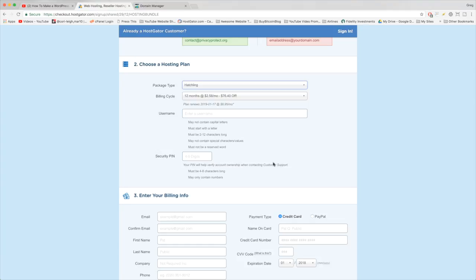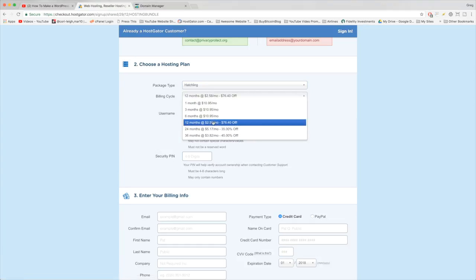Same plan. Next, for billing cycle, I really like the 12 months option because it's the perfect amount of time to try out your website, try making some money, building that content, really figuring out how a WordPress website works and can work to your advantage. And we can also see here that this price is an extremely good price. So that's just another reason to use the 12-month option. That price of $2.58 a month blows other competitors like GoDaddy and Bluehost out of the water. So I really recommend going with the 12 months option.